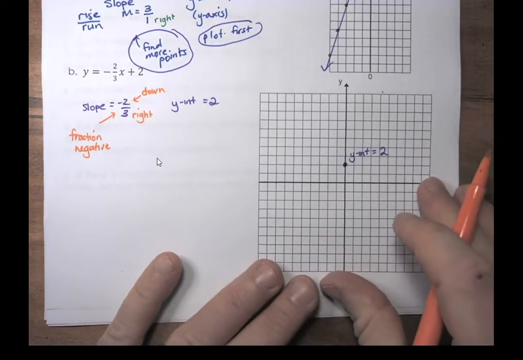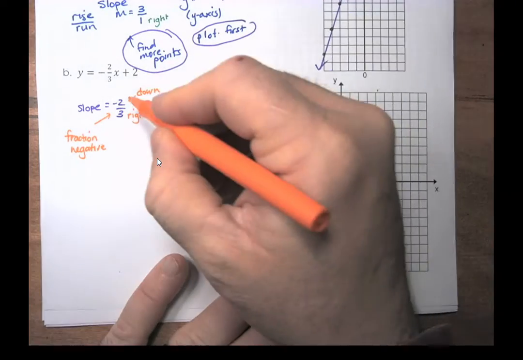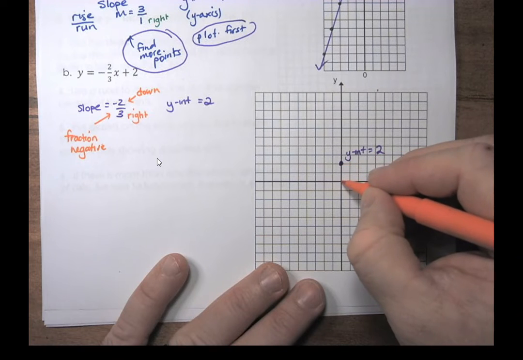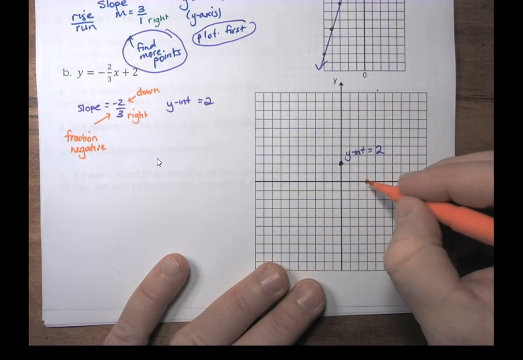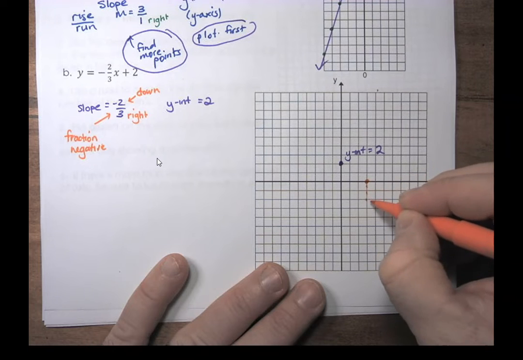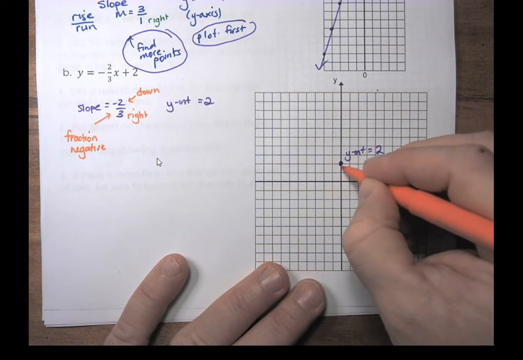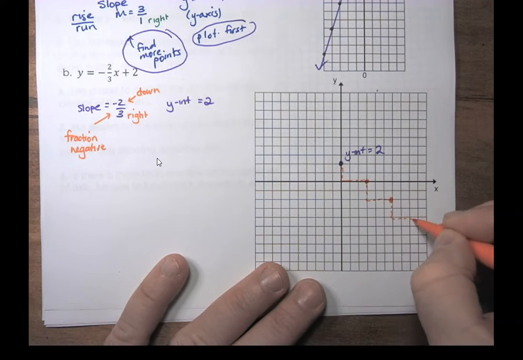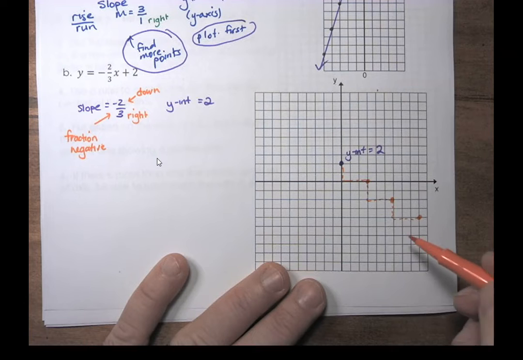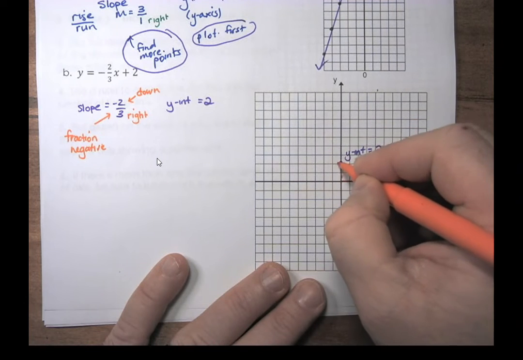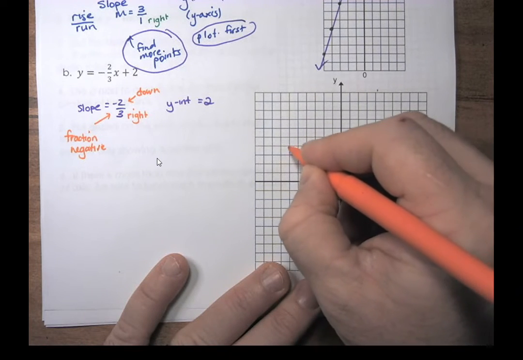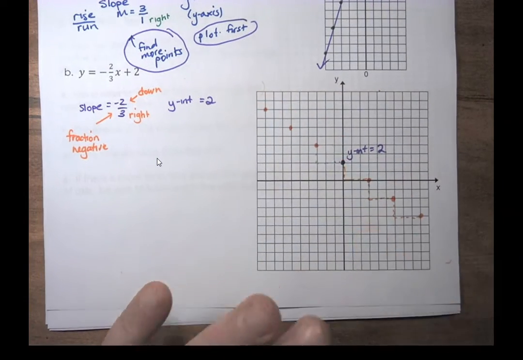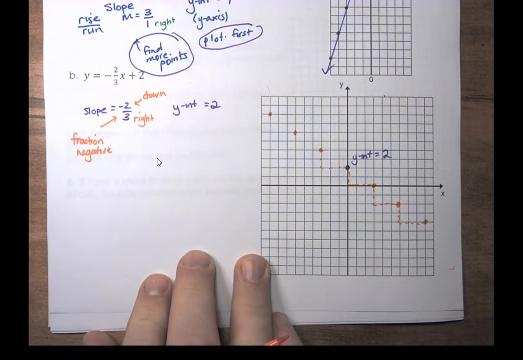All right, so when I plot my points, I can go down 2, right 3, make a point, down 2, right 3. Those dotted lines in there are just to show you the pathway I'm taking. And I can continue the path the other way, so that the image is mirrored. There we go. So now I can just connect the dots.